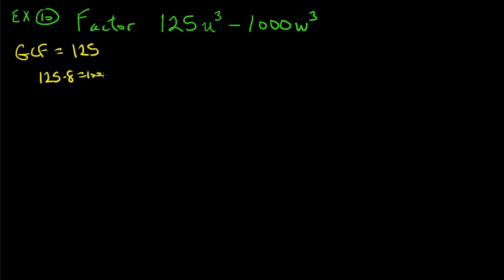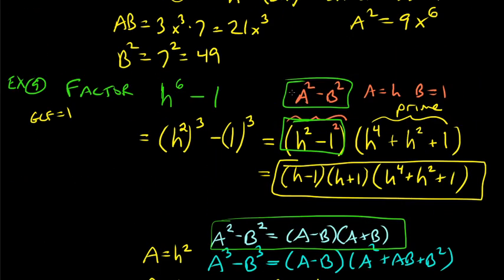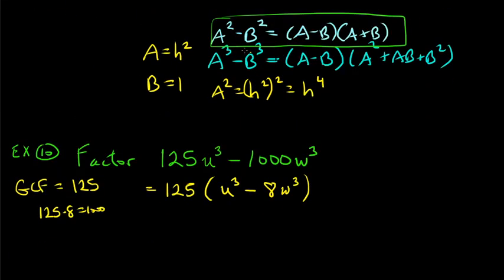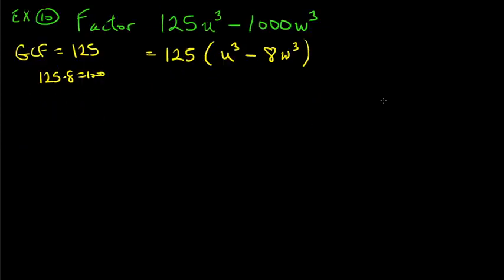is 1000. So you factor out the 125, leaving you with u to the power 3 minus, oh, I should have done a plus. Too late now, right? You've done it already. Minus 8w cubed. Yeah, I realized the last several that we did were all minus signs, and of course, you should also remember the one with the plus. So, all right, it's fair enough.